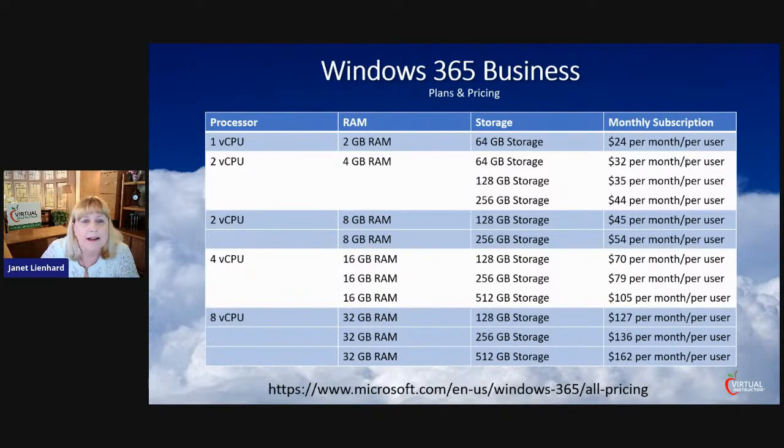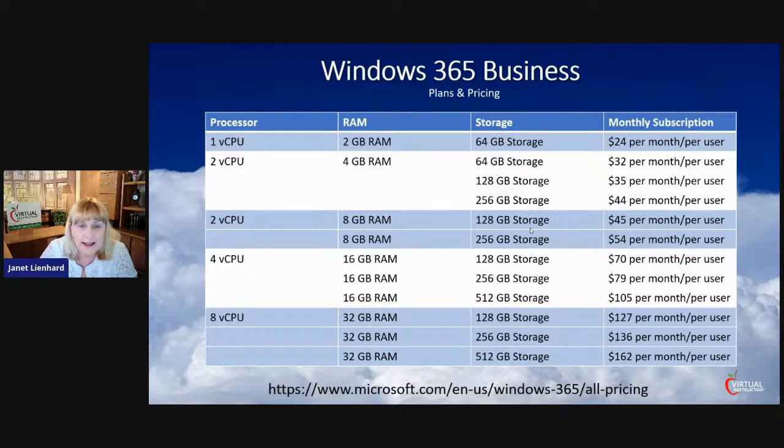So I just want you to be aware that Windows 365, again, when you hear it being advertised and everything, realize that you are actually purchasing a PC. It's just in the cloud. So again, one of the other things is to make sure that you're aware that it's in the cloud. So you have to have internet connection.